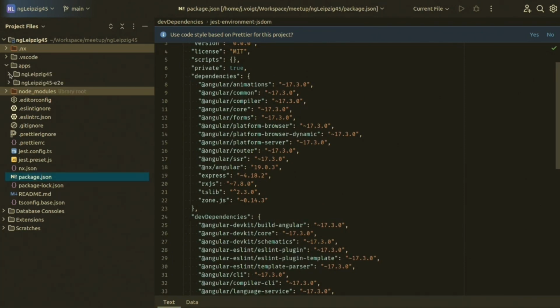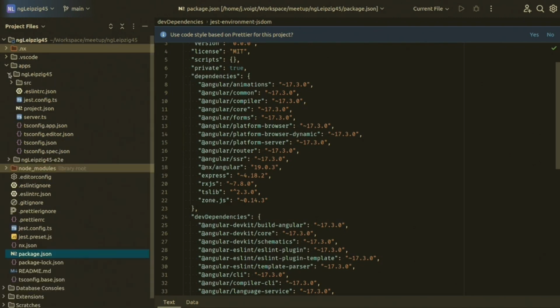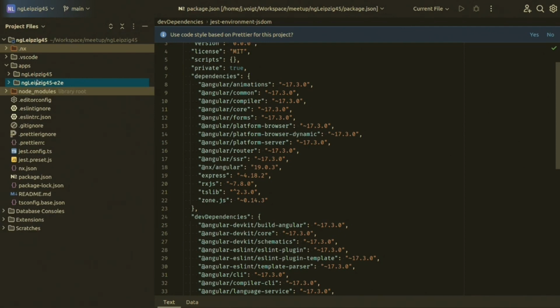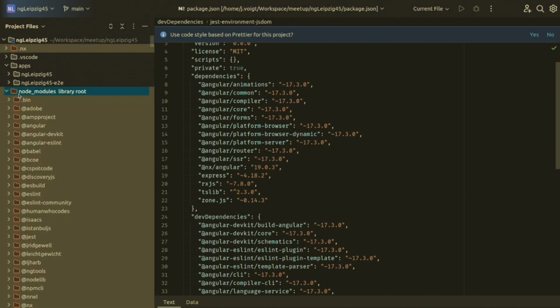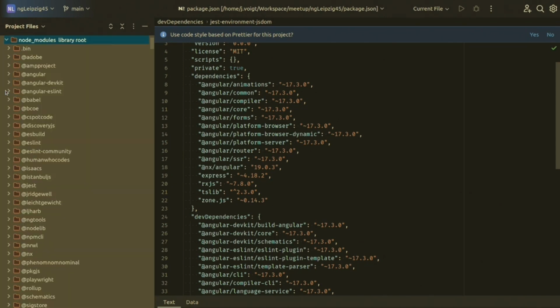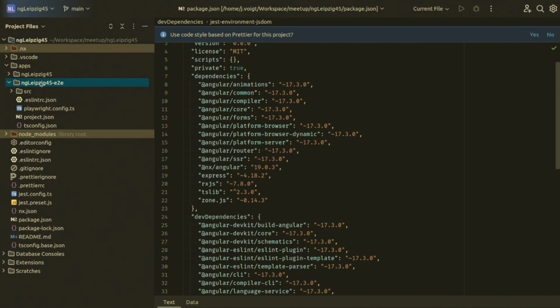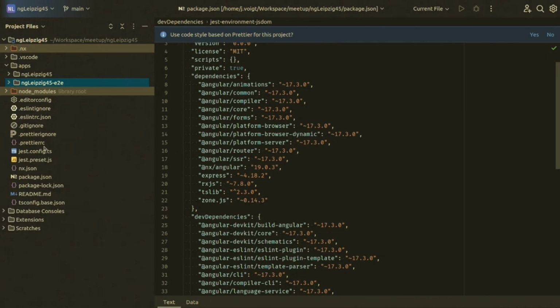And how does this workspace now look? We have two apps here at the moment. So we already have the app we want to develop here, and also an end-to-end testing app, which is meant to be a separate code base, so you can execute some end-to-end tests against it. We also see there's only one node_modules. Even if we run a separate end-to-end testing app, it's still the same.